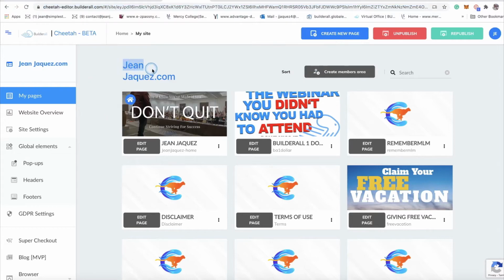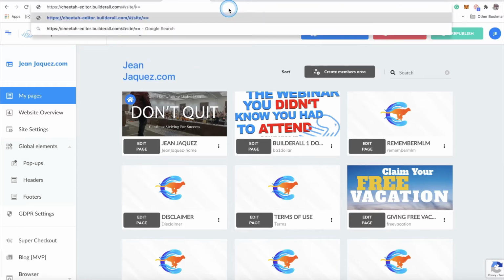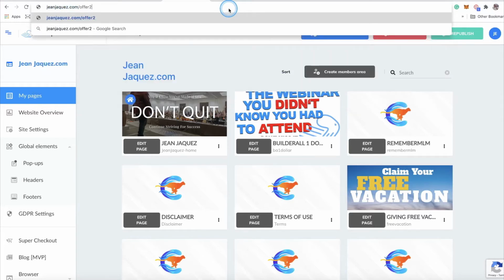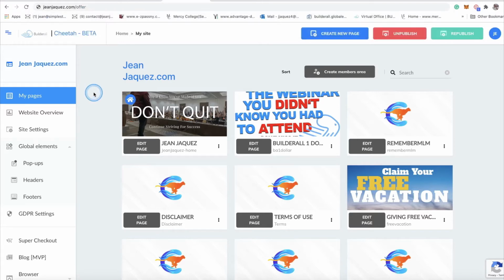So you have a branded domain, which in this case, for training purposes, I have genehackis.com. Now, if I wanted to redirect somebody to my specific offer, I can say genehackis.com/offer1 or offer 2, 3, and so on. And each of those links is actually going to redirect someone to a specific page that's not created in Builderall, but you will need to create an actual physical page here in Builderall, and that page redirects them to the link that you want to send them to, which in your case would be your MLM product or your MLM business. So to do that, we're going to start by creating a new page.